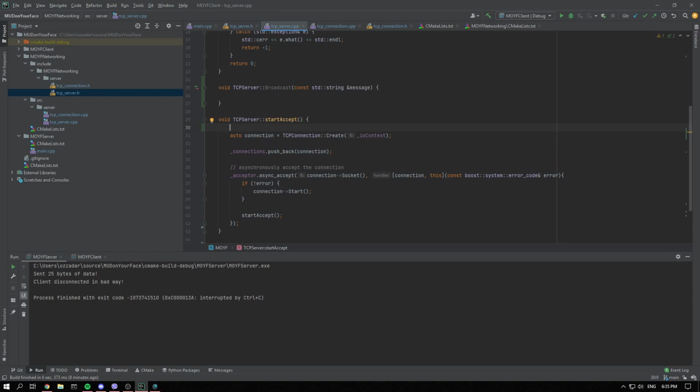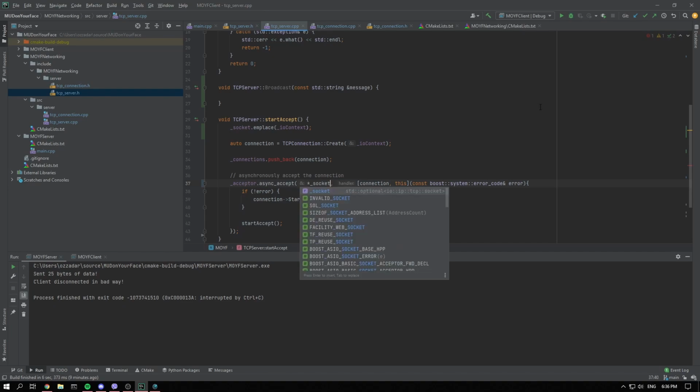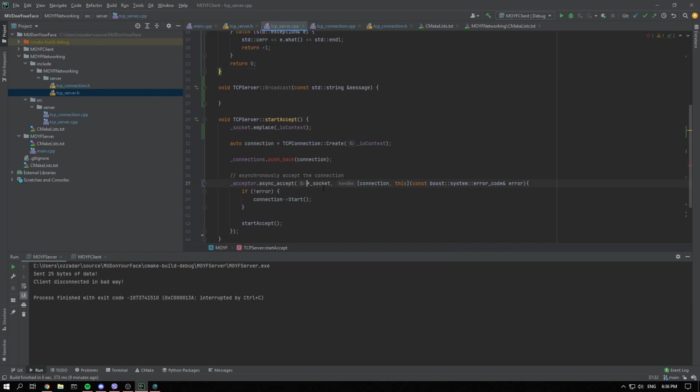So the first thing we're going to do when we start accepting a new connection, while we're waiting for a connection, is create a new socket object waiting on that IO context. So we're going to do socket.emplace. This will take the arguments for initializing a new object, so this will just take our IO context. This creates a socket that we're waiting on, and then we can actually wait on that socket down here. You can reference it just like a pointer when you're using an optional. So you just dereference it with the star, and that will get the socket. And you know it always exists because we create it right above here.